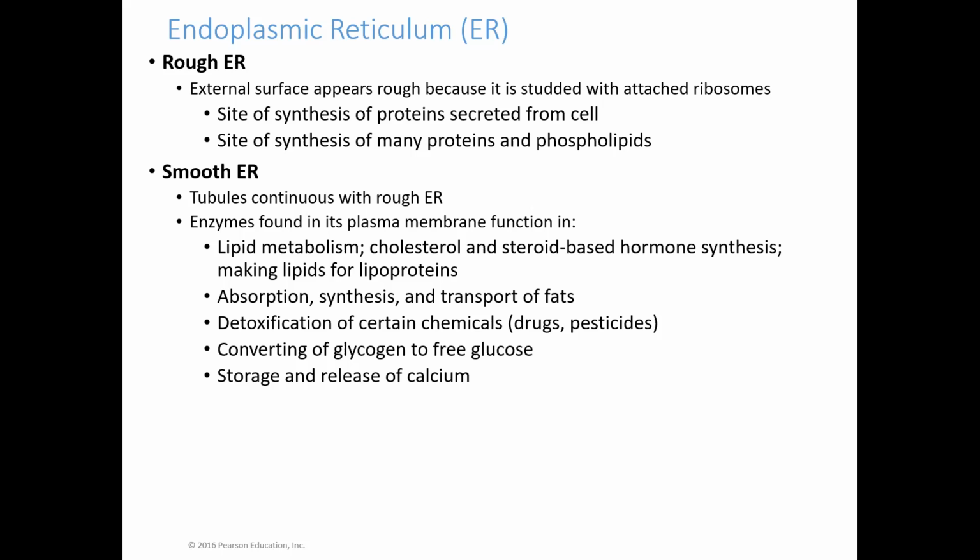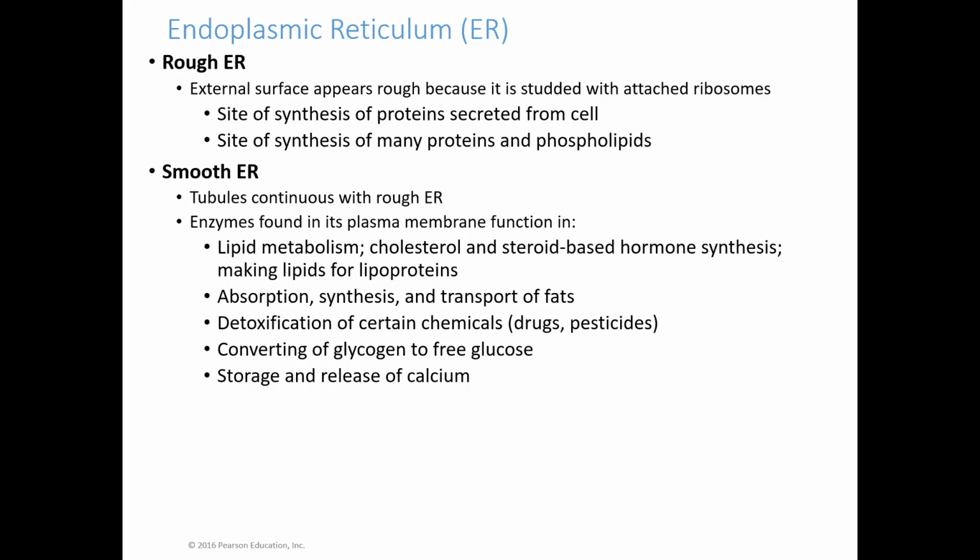One of the other side effects is your patient who has had a lot of alcohol is dehydrated because they're going to pee a lot. They're not going to have any control over the need to urinate because the chemical that prevents that from happening is inhibited by alcohol. So the more alcohol your patient drinks, the more they're going to have to pee. And this will continue until their fluid levels get regulated again. So our smooth endoplasmic reticulum does an awful lot of work for us that we don't even consider when we think about all the things it processes to try and keep us in homeostasis.